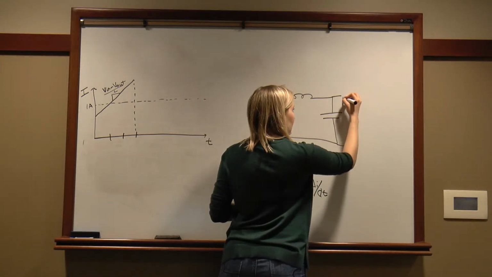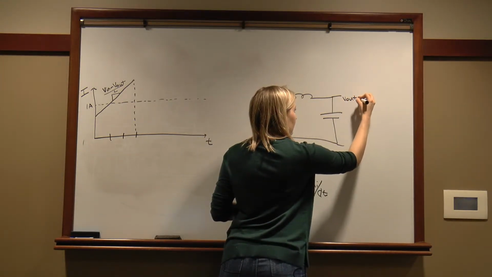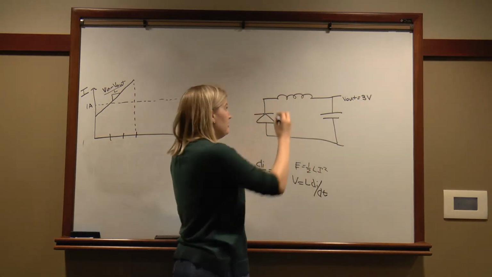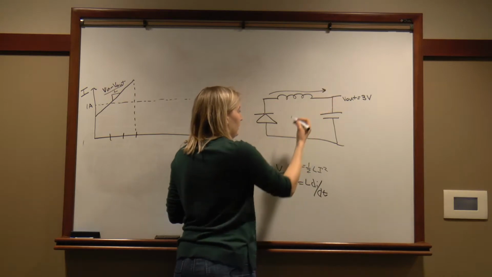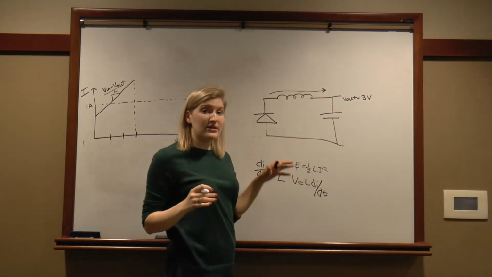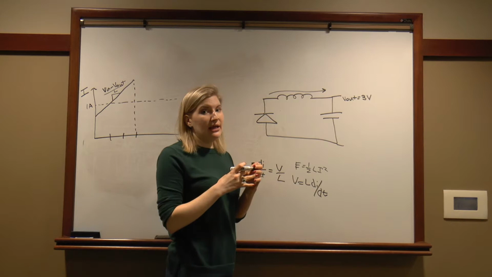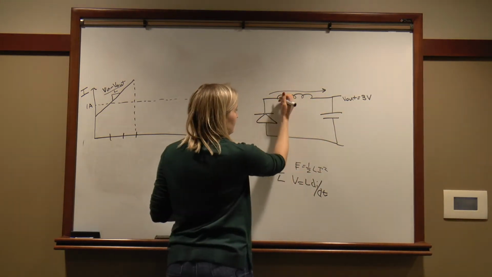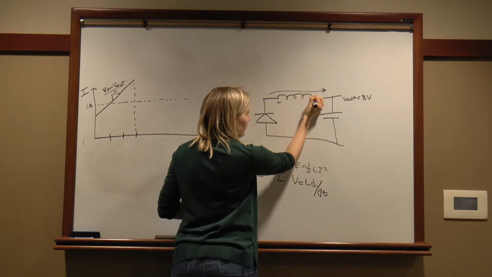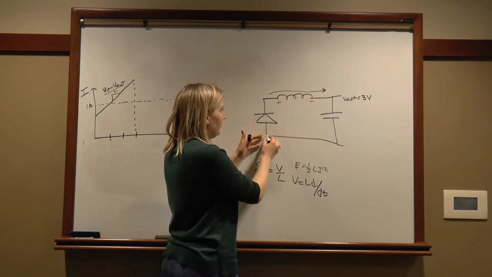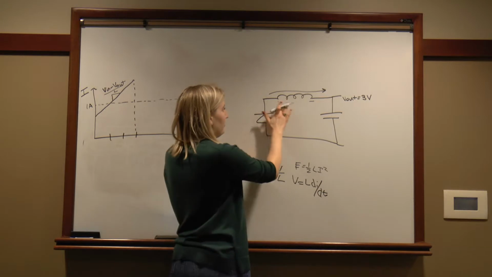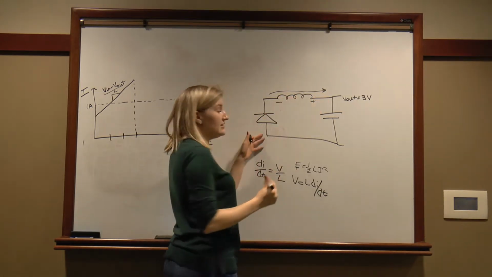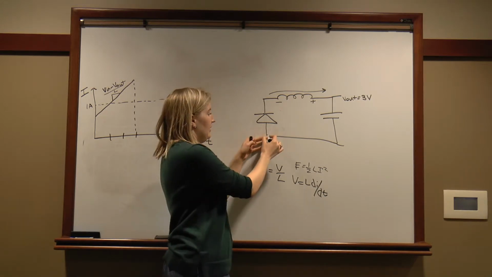This is our V out, still here, our output capacitor. We need a path for that current in the inductor to continue flowing. It still is going to be going this way. But remember now, it's releasing its magnetic energy. It's turning into electrical energy and it's releasing it into the circuit. And so we're seeing a voltage gain across it. And so now this way. There we go. Now this diode is forward biased.